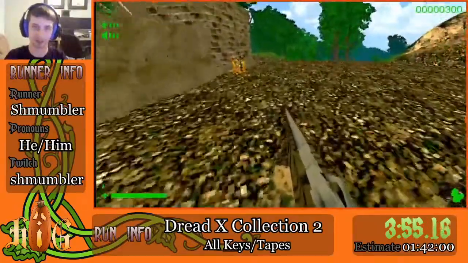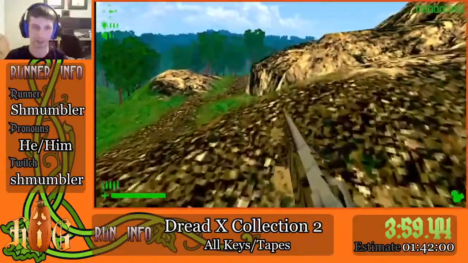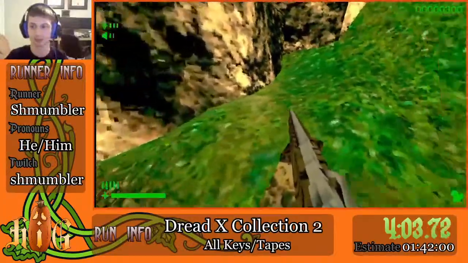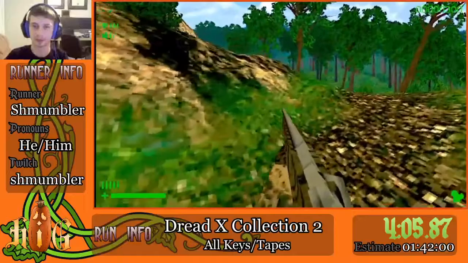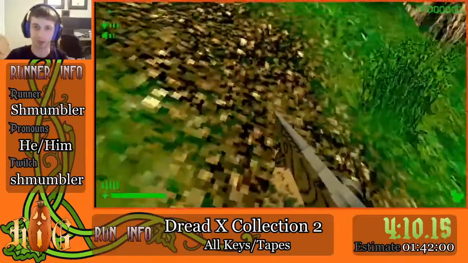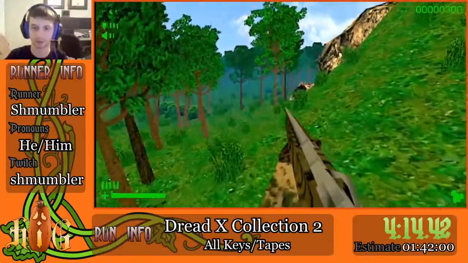You'll see up in the top left corner, I have the little noise meter. It's at a 3 right now. When I'm walking, it's at a 2, or really more like a 1.5. But the louder you are, the less likely it is for squirrels to spawn, the more likely predators will track your location. All sorts of wonderful things.